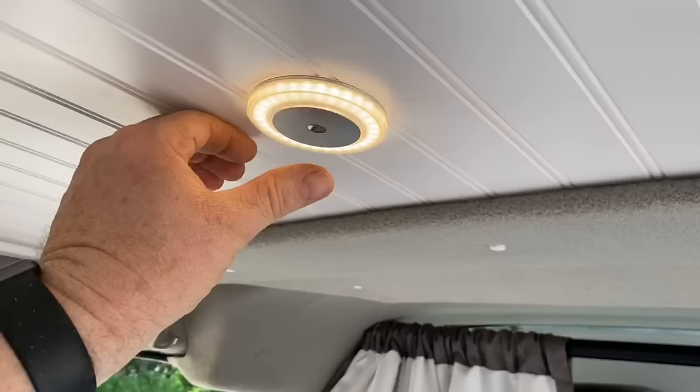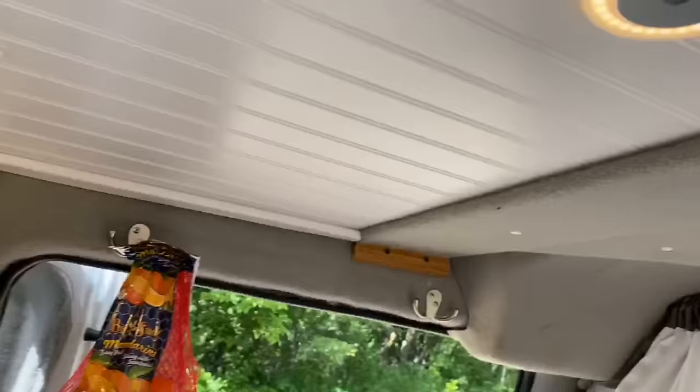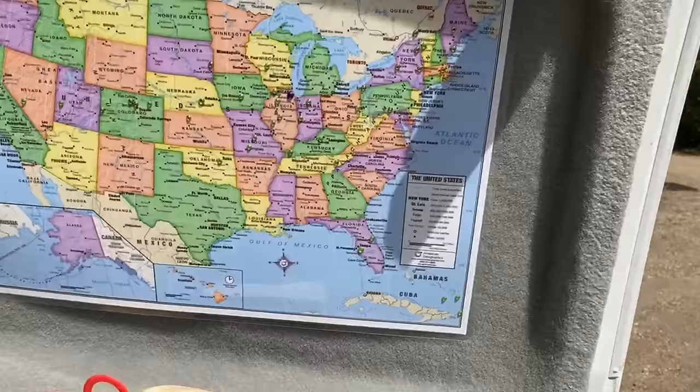The ceiling is just a piece of paneling done like wainscoting. These lights are fun — you can dim them, tap again to go out, and they remember the setting. I usually keep them on their dimmest setting. In the back I have a map of every place I've slept in the van so far. The van is covered in four-way stretch carpet. I also installed a hidden vent behind the license plate — invisible from outside, but it lets the roof fan suck air in.